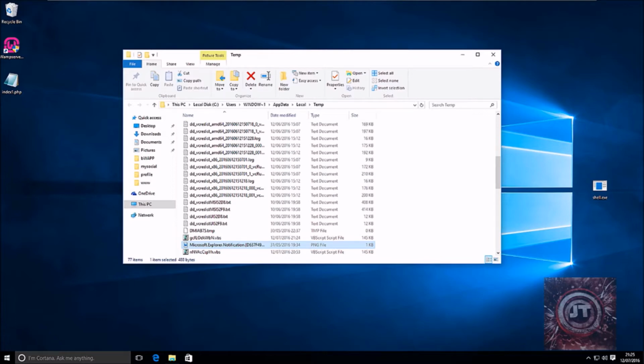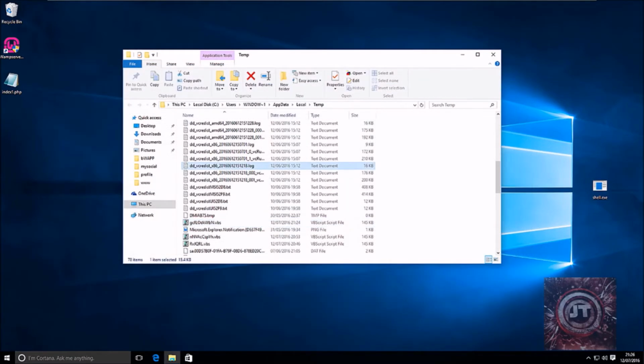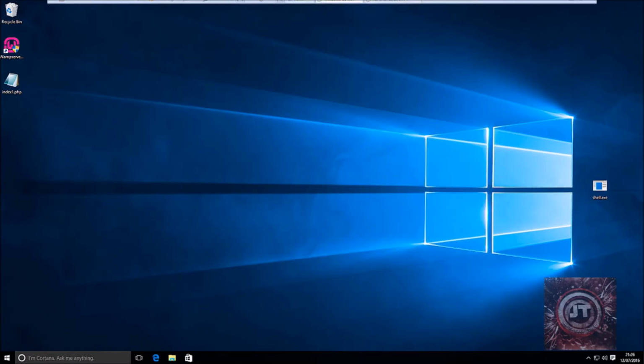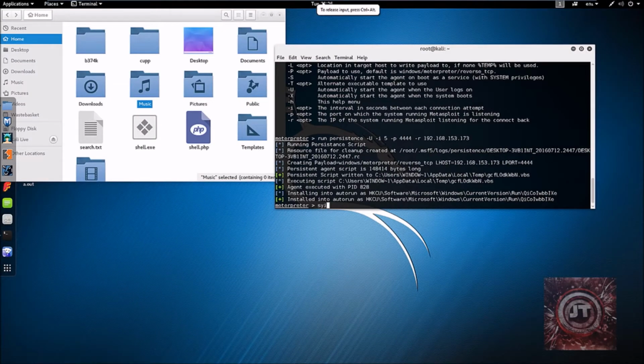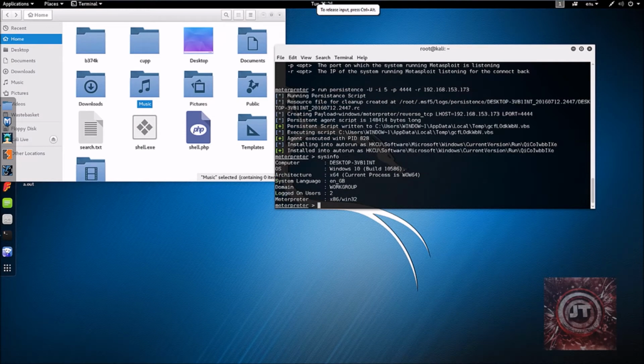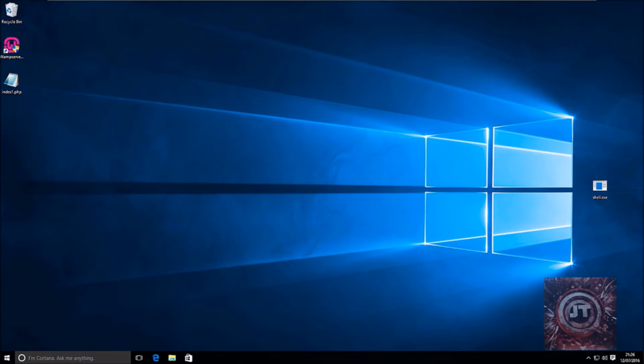But anyway, inside that file you can see we've got a function, and then it's encrypted from there, so you can't actually see anything. But I'm not going to show you anything else on this Windows 10 machine just because it's actually dying. So all we're going to do is we have a session here. You can see sysinfo, and normally now what would happen is if I shut down this Windows 10 machine, I would lose that connection and I'd have to run shell again.